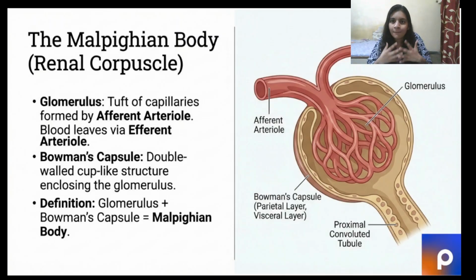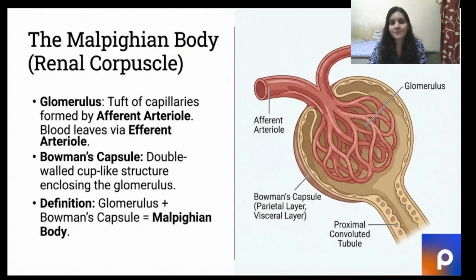So these capillaries form a tuft, and what kind of capillaries? They are formed by the afferent arteriole. The afferent arteriole is the one that brings in the blood, as you see here on the screen, and the efferent arteriole is the one that takes out the blood, and in between there is the tuft of capillaries, right? Do you know, guys, the glomerulus is the only structure in your body which has both arterioles in connection. Nowhere else in your body does that happen, and it's very important for the functioning of your kidney.